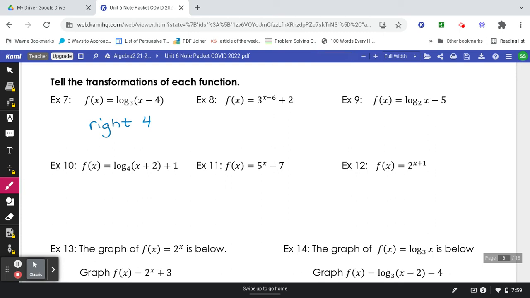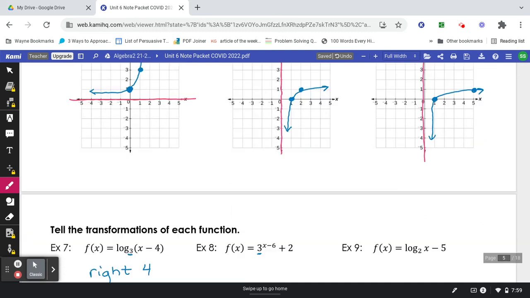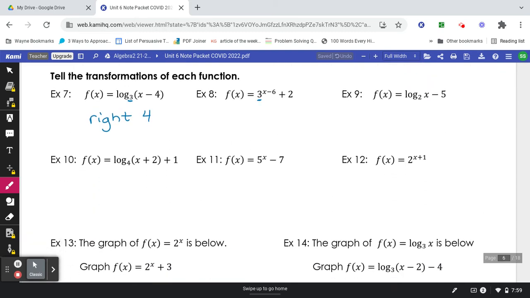Example number 8, you have this x minus 6 and also a plus 2. So there's 2 changes happening here. Notice on both example 7 and 8, you have the 3. That's the base number. That's what's going to help us graph this type of stuff up here. Then once we graph it, we transform it, we move it. So this minus 6 up here, it's kind of like having a little parenthesis like that. So that's going to move in the same direction. That's going to move it right 6. And then this number at the end here, the plus 2, is going to move the graph up 2. So you would take the points that you had drawn and you'd move them all up 2 and right 6.